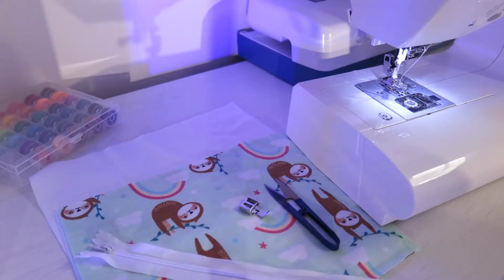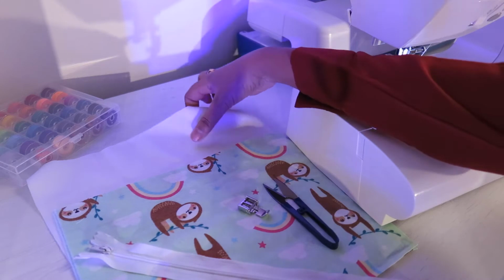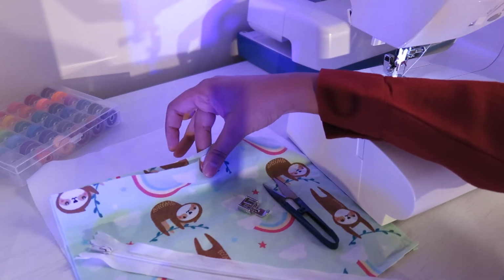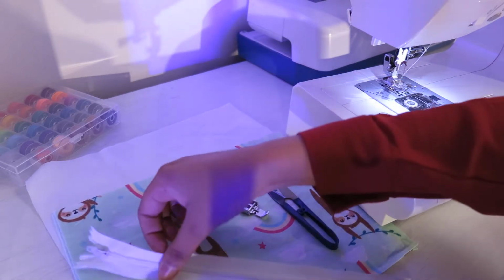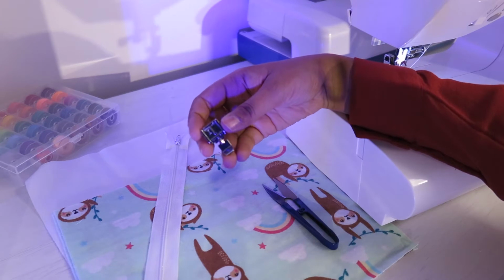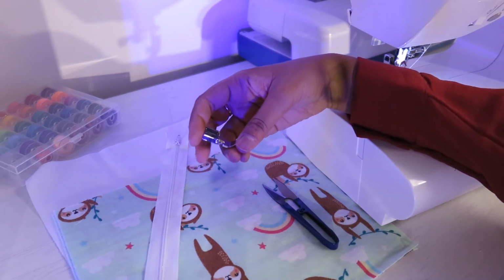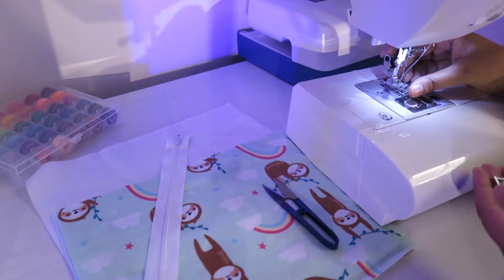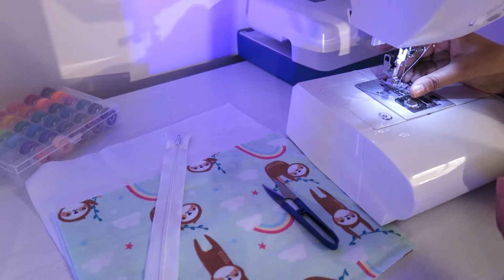Okay folks, so let's get started. So we've got our pieces of material here. I've got 2 pieces of inner lining, and I've got 2 pieces for the outside of the pouch along with a 10-inch zip. I've also got a presser foot here that is specifically for applying the zips. So I'm going to attach that and take off the standard sort of presser foot that I've got in here.